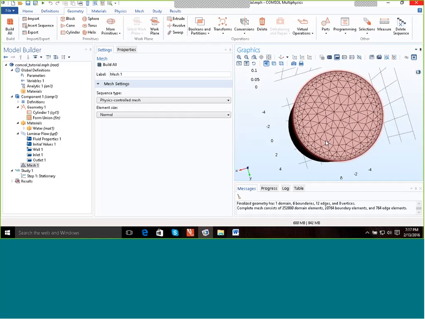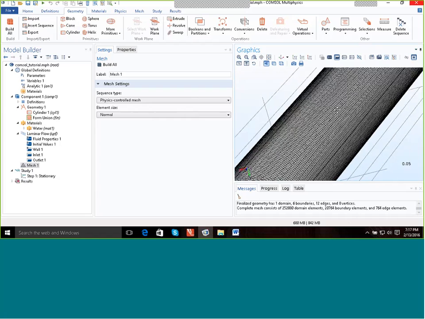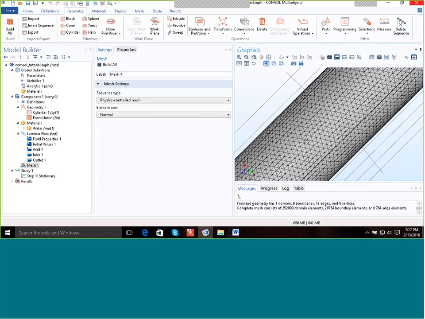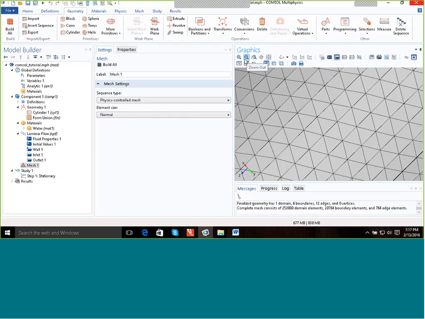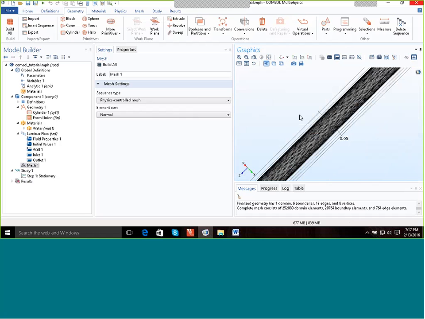It has a very artistic shape, but you can see at the walls and at the center we have a much finer grid. The whole grid is customizable, but it does a pretty good job if you just say physics-controlled mesh. It sort of recognizes where it needs a lot of mesh points and where it doesn't. So that's okay. Well, you can see we can zoom in. Maybe we'll zoom in also on the wall. Not all that interesting. Zoom back out here. Okay, that's my mesh. That's a normal mesh.